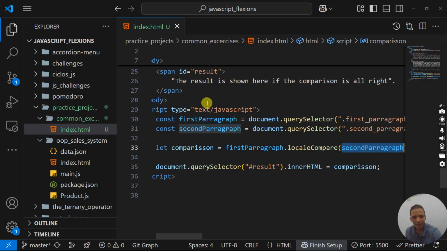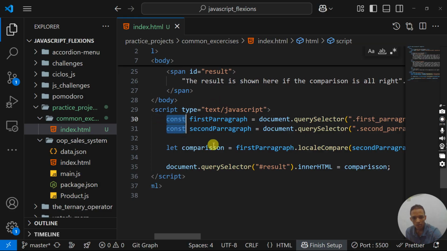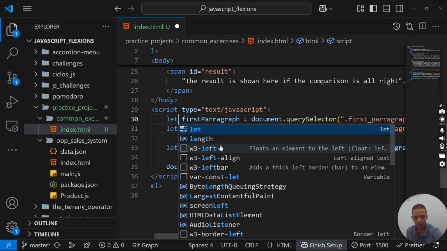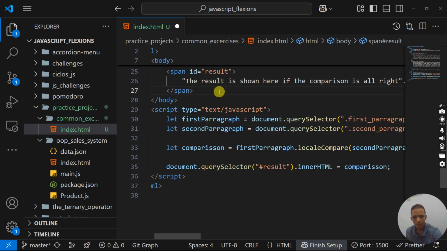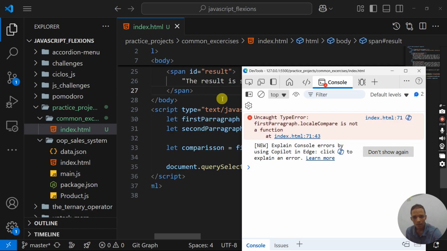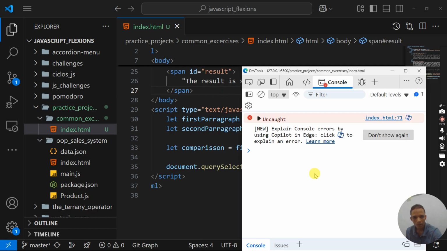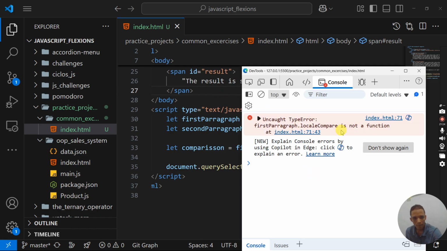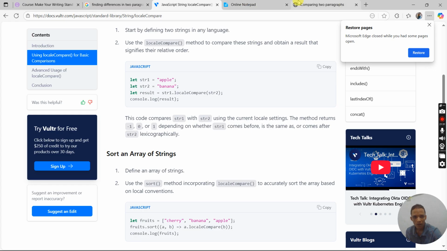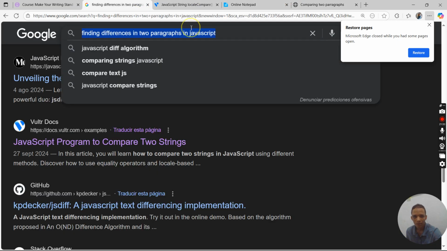Oh, I know what the thing is. Maybe it doesn't work with constants. Let's just check, change that to let. And now let's see if it throws the same error. Yes, it says the same thing. Let's just look for the error because it's weird, because it is actually a function.